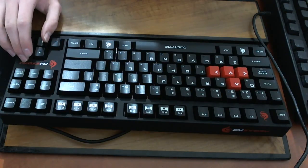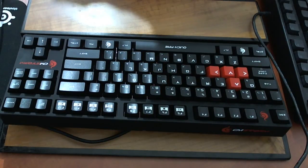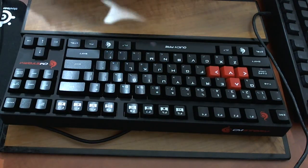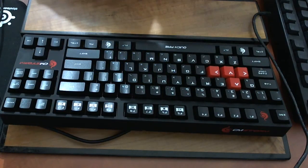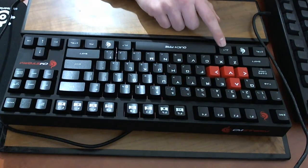The multimedia functions work well: play, pause, stop, fast forward, rewind, mute, and plus minus volume. Nothing else really unique. I suppose you could find a way to use the function as another layer, but there's no numpad layer like the Duckies do, which I think they could have definitely used. As I said before, the detachable cable is kind of miserable. You really need to fight with it. The caps lock LED works nicely, as you can see here, but my particular keyboard came with a defective left alt switch, meaning this switch here doesn't really work, and by really I mean it doesn't work at all.